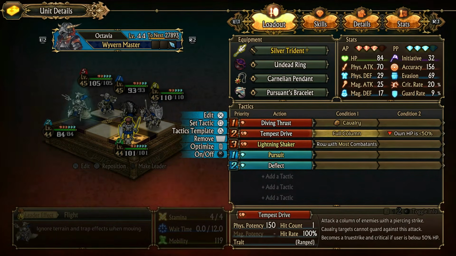Then we have Tempest Drive, targeting a full column. Attack column enemies with a piercing strike. Cavalry targets cannot guard against this attack, and becomes a true strike and critical if the user is below 50% HP. This is something that can come out and will a lot of the time, and deals very good damage to a column of enemies.